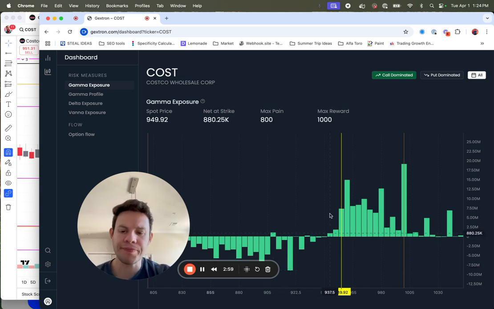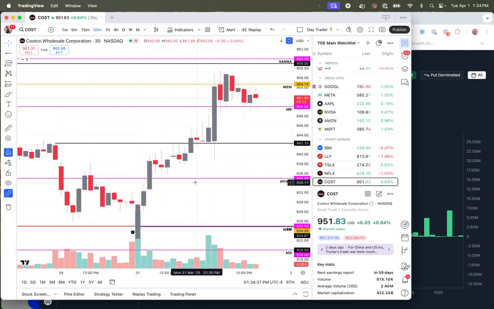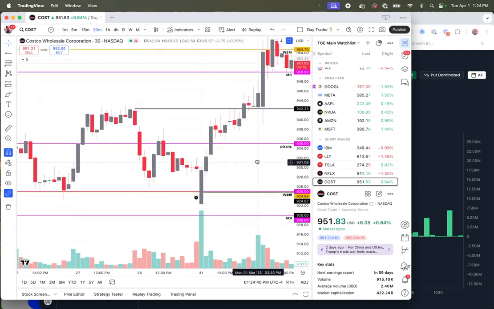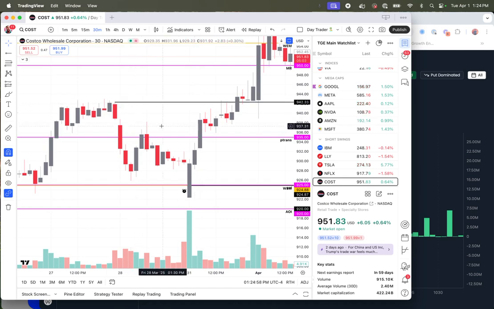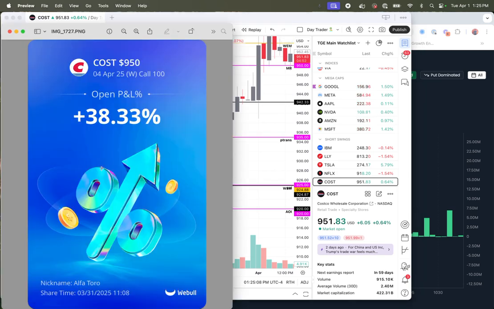And so, with that being said, when I saw price here heading towards 935 with volume, bouncing and with big strength, that told me something. This told me, okay, we're going to try and get above P-trans, and we're going to set some price targets here. I had this 942.33 area. I said, this is a good price target. As we were heading up with strong demand, I announced the Costco calls, which was a 38% return.